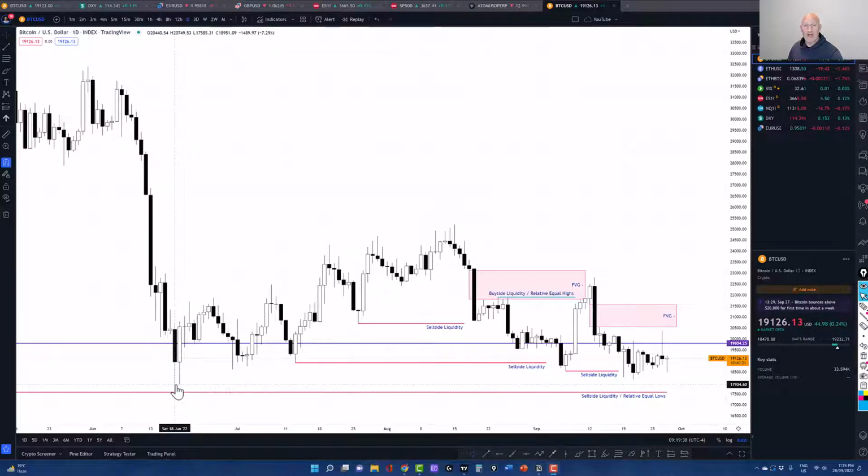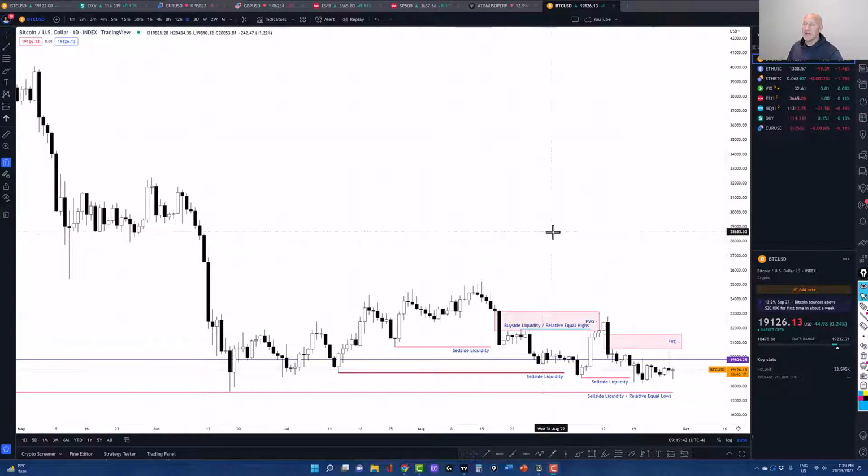And so the concern I have is that we're going to see a catch up in crypto, and then we could be a little bit behind. And obviously being a higher beta asset, if we do get a move on the S&P, I think we'll see an outsized move on Bitcoin and obviously Ethereum as well, which we'll cover in a moment.